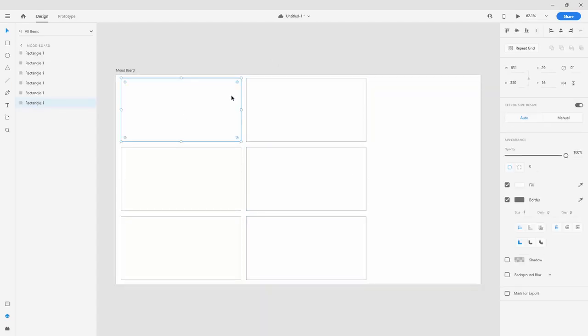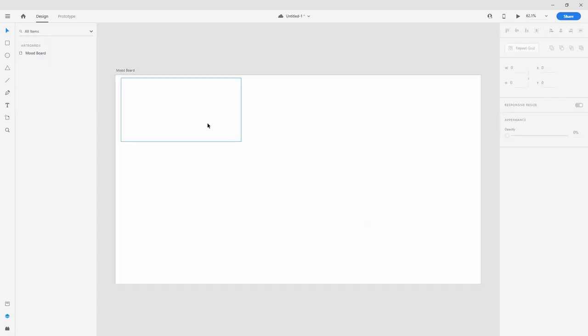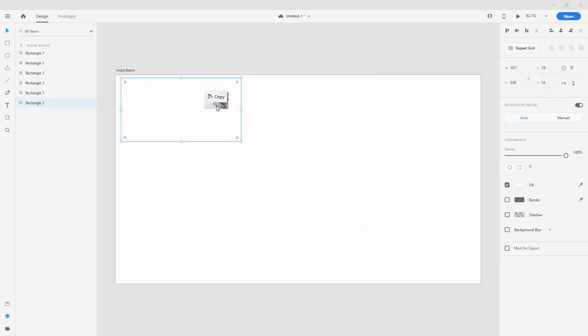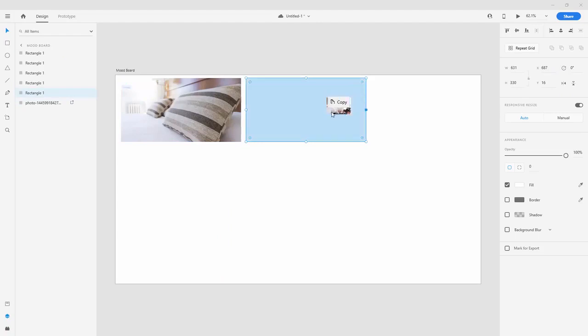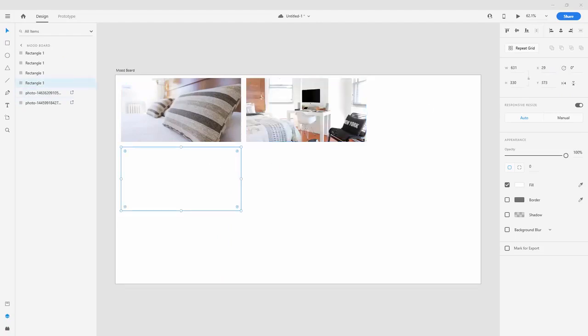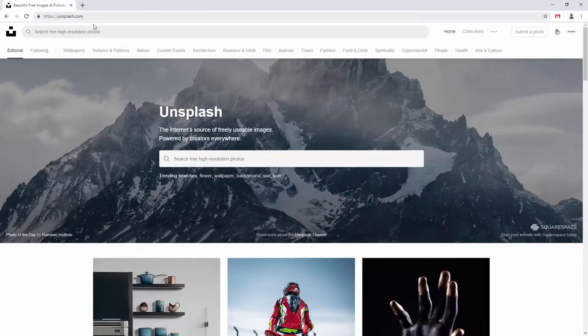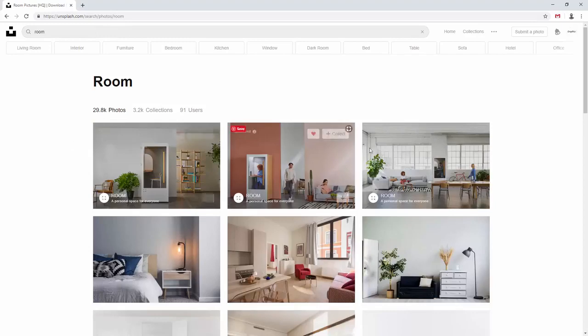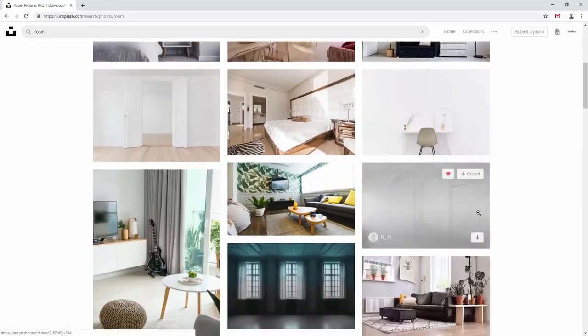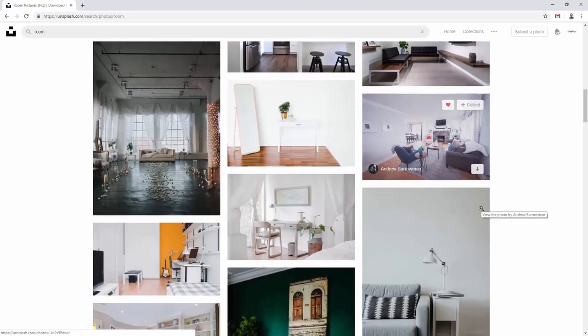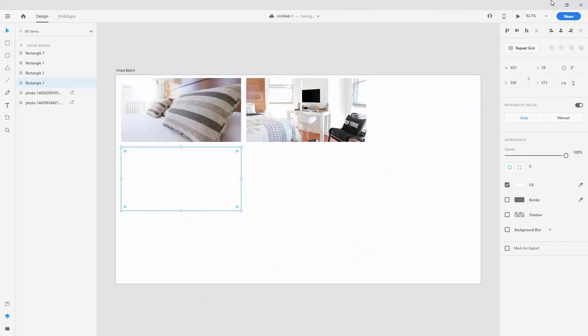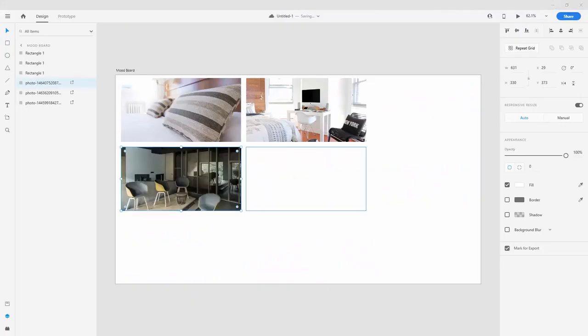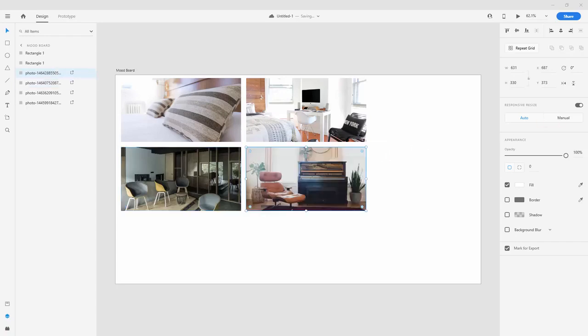Next up, you can then drag and drop images inside, but what I want to do first is select all of them and remove the border from here. And then I can go ahead and simply drag and drop some images inside. I already downloaded some images, and if you want some nice free images, you can use unsplash.com. Simply type in room, for example, and it will give you all kinds of different minimal collections. And as you can see, inspiration is endless just from these particular examples. But I went ahead and simply downloaded a few images to give me a head start.